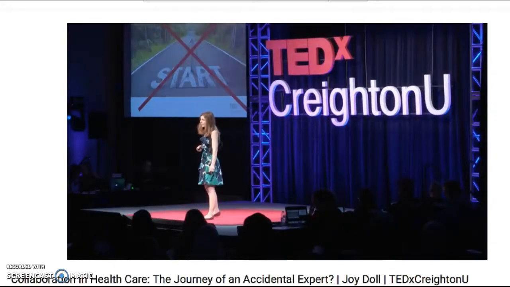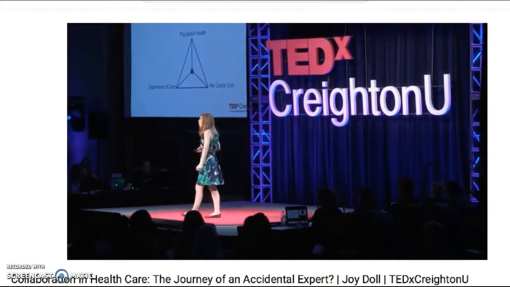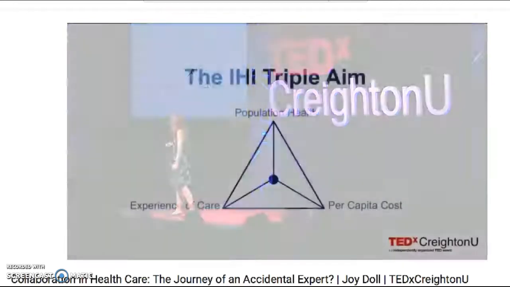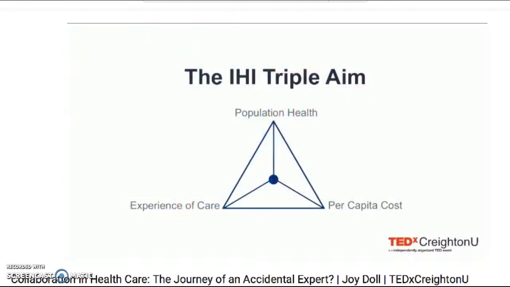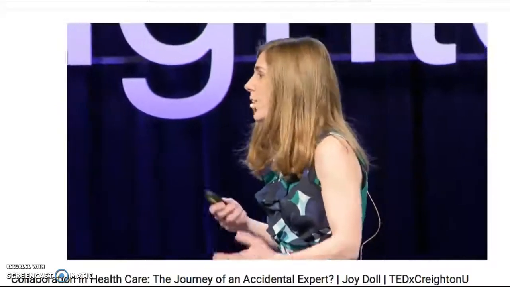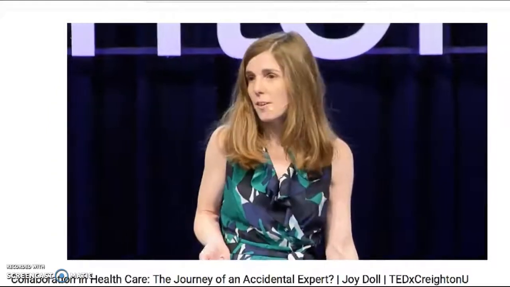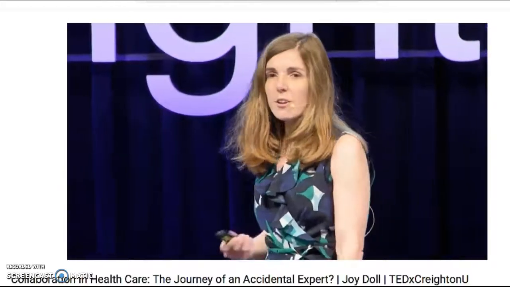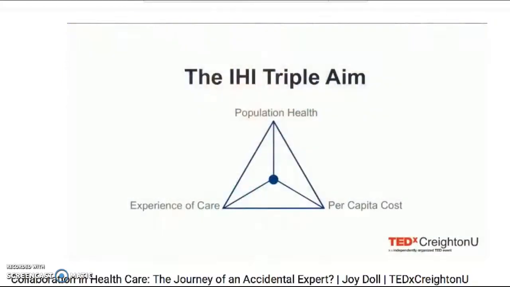So the Institute for Healthcare Improvement has identified 3 ways in which we need to change our healthcare system to improve delivery of care. One is to address population health. Our healthcare system is really good at doing acute care when people have an accident or an injury or a flare up in a disease. But the reality is lots of our patients have chronic disease, and we need to get better at managing that and keeping people healthy. In addition to that, we need to improve the experience of care.